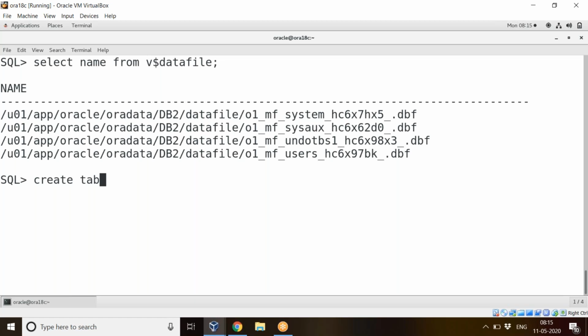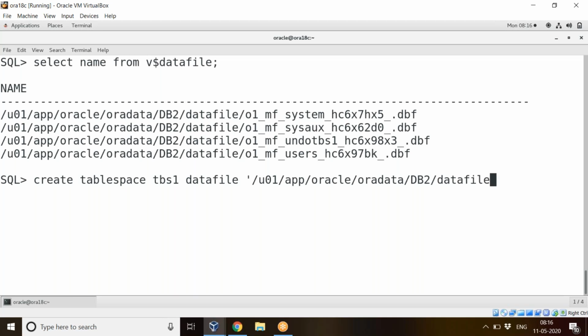Since this is a newly created database, the tablespace tbs1 is not there. So I'm going to create the tablespace tbs1 datafile, the same path, /u01/app/oracle/oradata/db2/, tbs1.dbf, size 100m.